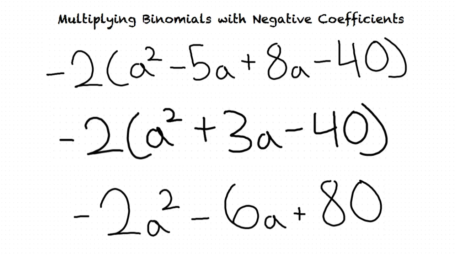I think I'm starting to understand, but let me summarize just to make sure. In order to multiply a set of binomials, we use the FOIL method, which stands for first, outer, inner, last. Using this method, we distribute the terms of our binomials and multiply them together. From there, we simplify our expression by adding and subtracting any like terms. Great job! It seems that you have an understanding of how to multiply binomials with negative coefficients.